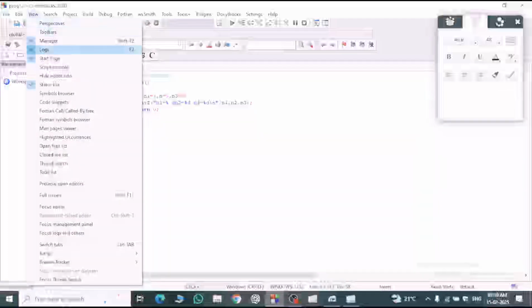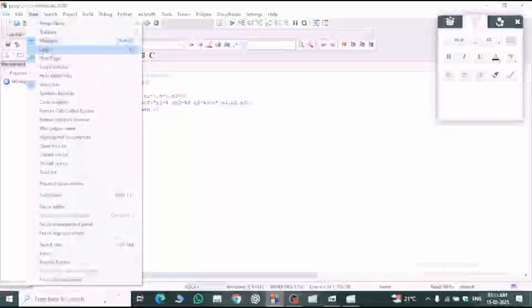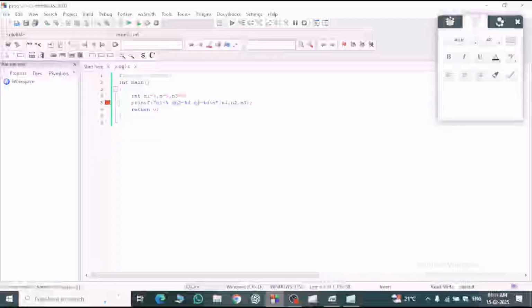What is the error? We'll see now. Here the error is we have not used a comma after the %d, so we must use that.